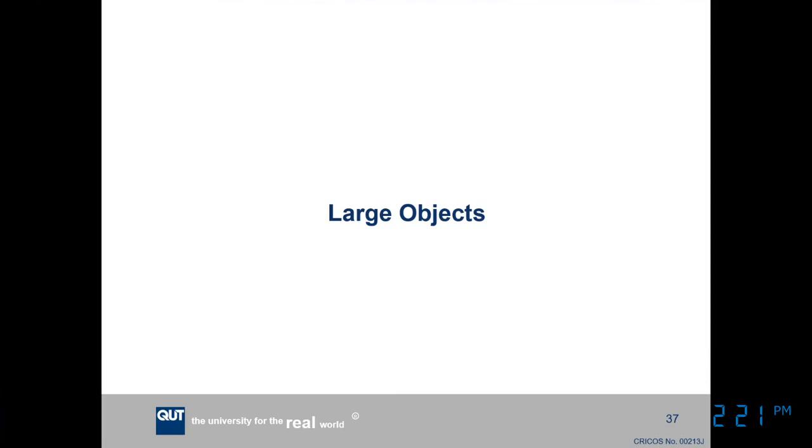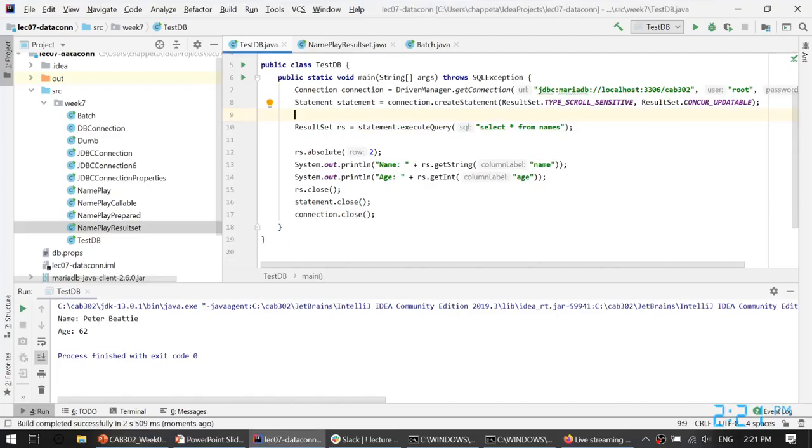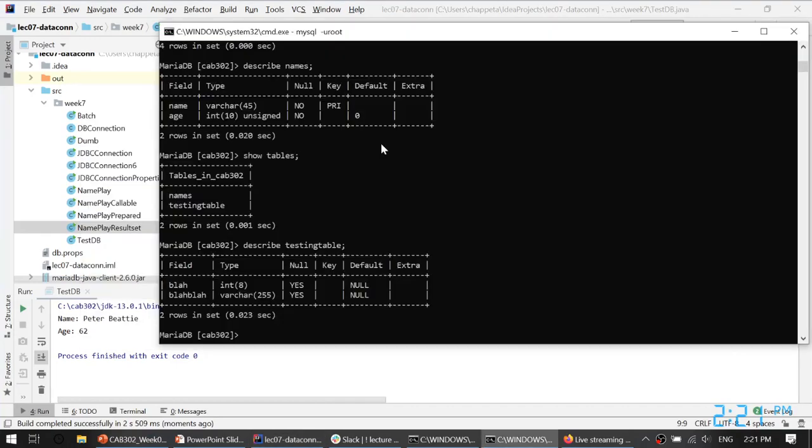Okay, so there's various types in there. For example, we've had a look at int. There's also things like float and double in there. And for longer amounts of text, we have text and long text and things like that, which can hold, I think text can hold 16 million characters.